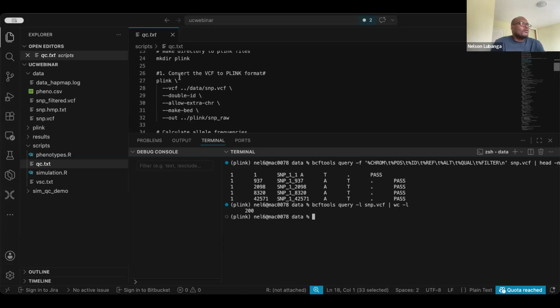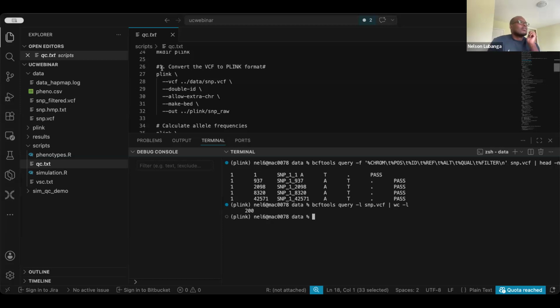So for instance, this is PLINK. I'm calling PLINK, and I'm telling PLINK that I'm expecting a VCF file, and some other lines are standard, like double ID and allow extra chromosome.